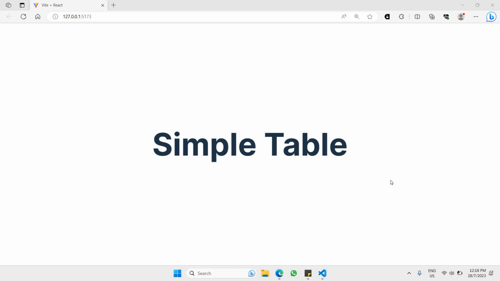So in this particular part, I would like to walk you guys through how to create tables in React. In this case, I would like to walk you through the simplest way to make a basic table just by using simple HTML syntax like t-head, t-body, and those things we'll be using.